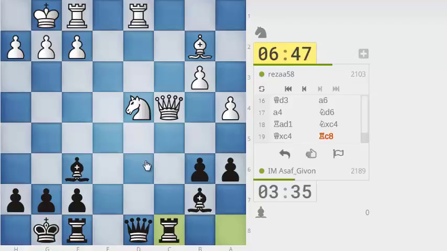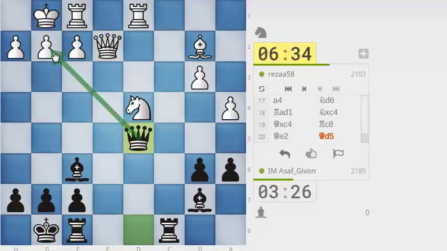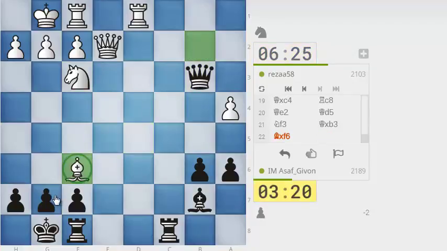Queen d5 was also very tempting, but I perhaps want to play the move queen d5 on the next move, when I would threaten checkmate here. So we'll see. Now I played queen e2, and now I think I will play queen d5, once again threatening this checkmate. And if the knight comes to defend on f3, I will take a pawn on b3. Yeah, I'm allowed to take the pawn, so I think I will do it. Now he can double my pawns, but I don't think I'm too concerned about it.